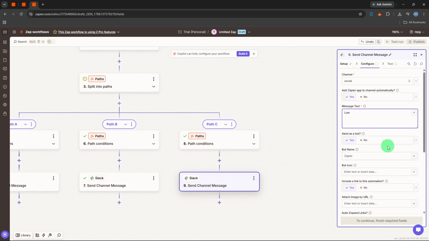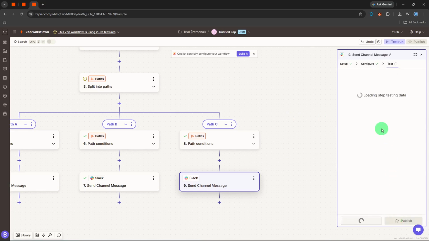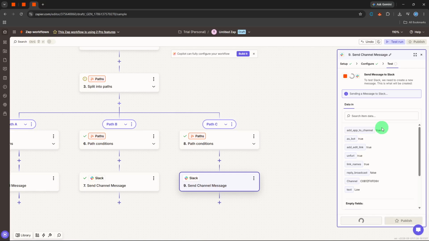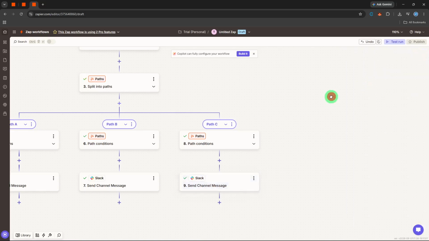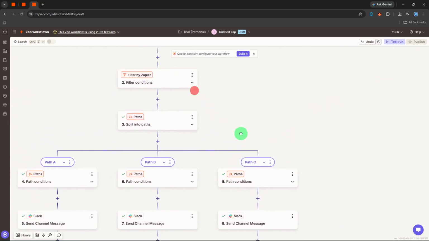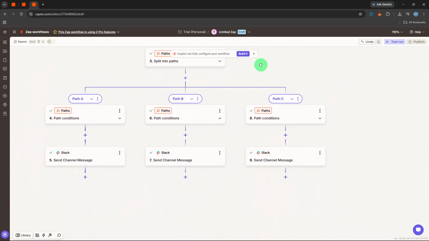Before you close this, a couple of things you'll probably run into next. If you need more than Slack messages, each path is independent. You could put an email action in high priority and a Trello card in medium priority, whatever fits. If you add more priority levels later, just duplicate an existing path and adjust the condition, but double check that the new condition doesn't overlap with another path.